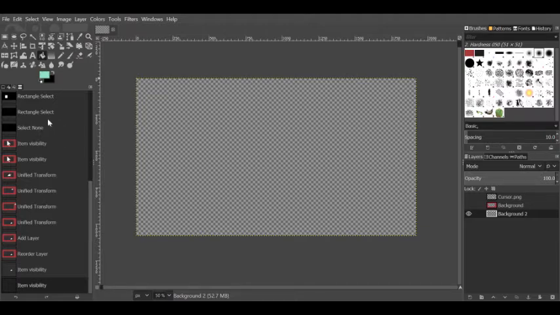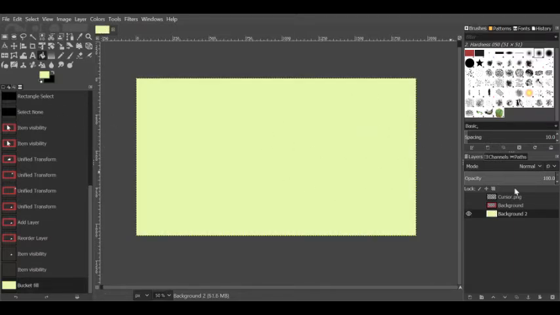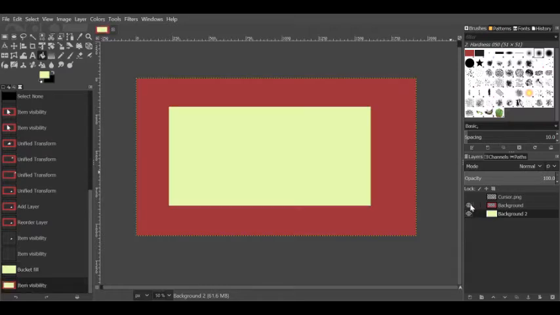This gives you a good reference on the color balance and how it would look from what you're changing it to your new one. So I want to change it to this color. Okay, you fill it like that. And now we have a somewhat okay looking background. I mean, it's nothing special.